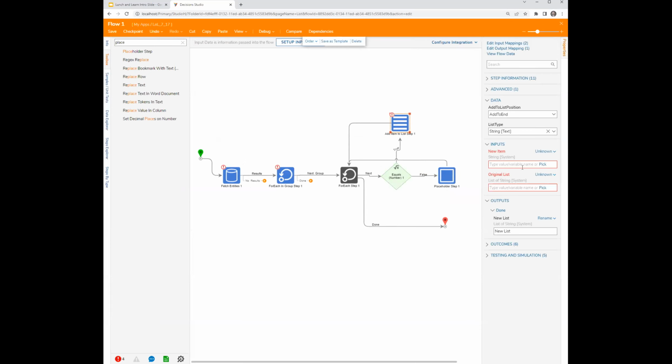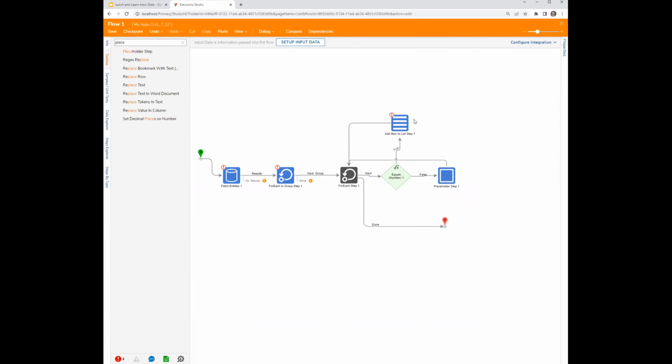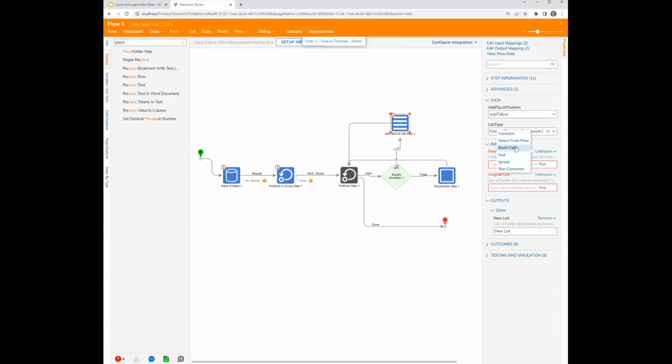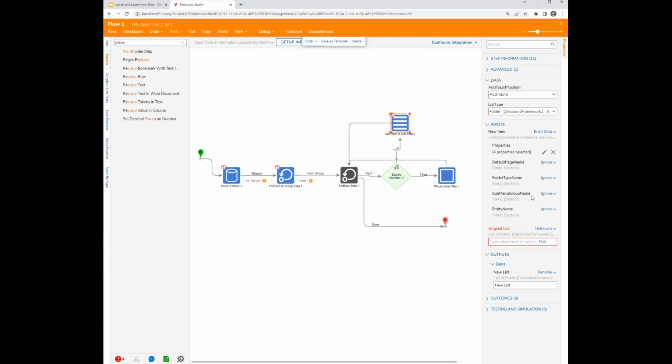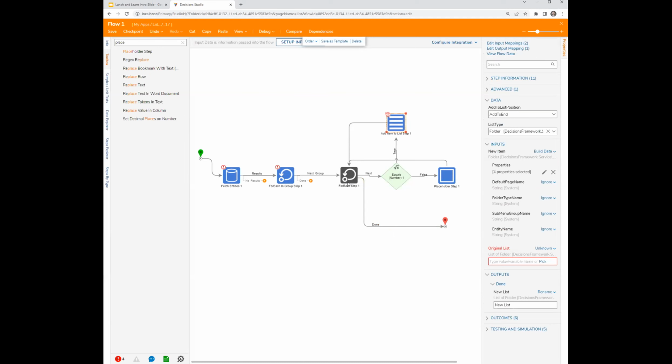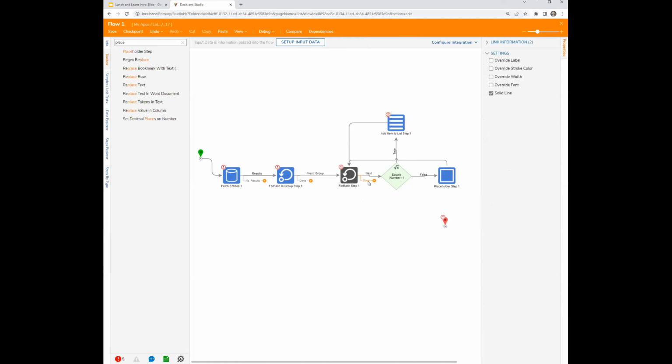And here, I'm just gonna use a folder as an example, but you would create a flow structure. And then you could do build data here. Let's just do name, just these 4 options to make it easy. I could then map my items here and go to an add item to list step. Oh, this isn't right. My done path goes back to my for each in group step.